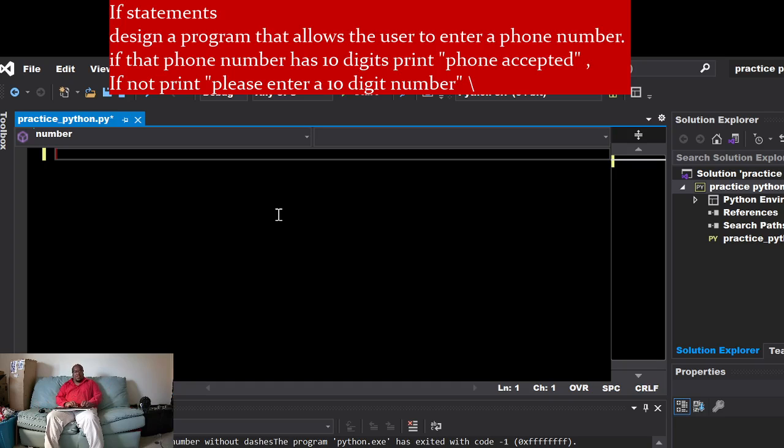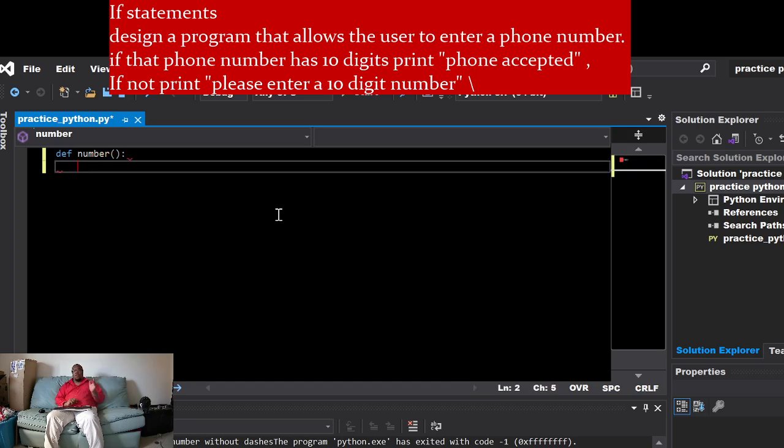So let's get started. The first thing we want to do is define the function. When you're defining a function, you don't use the curly brackets in Python. You only use the colon. If you use the colon, when you hit enter, it should tab you forward if you're using Visual Studio. If not, you will need to put an indent inside of the function so the machine knows what's running in the function and what's not.